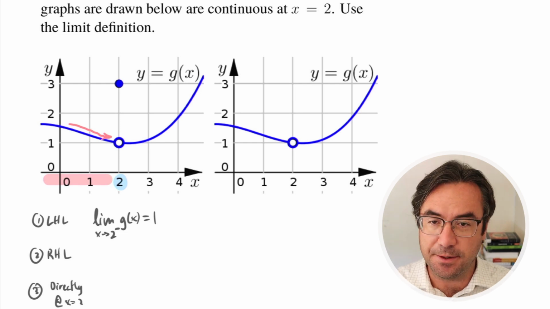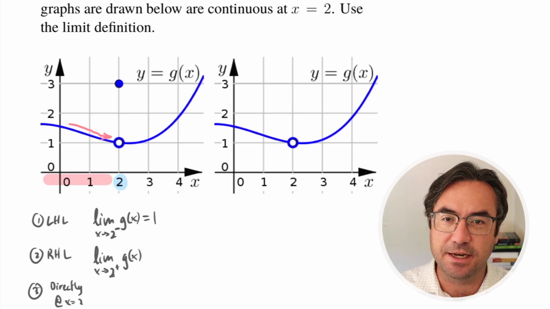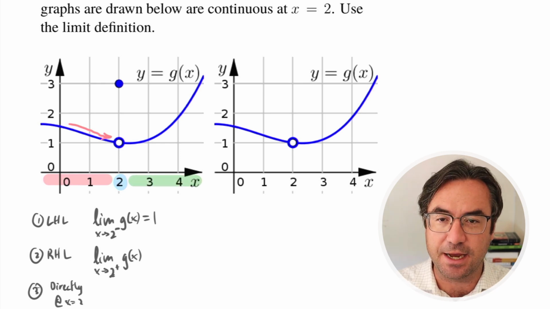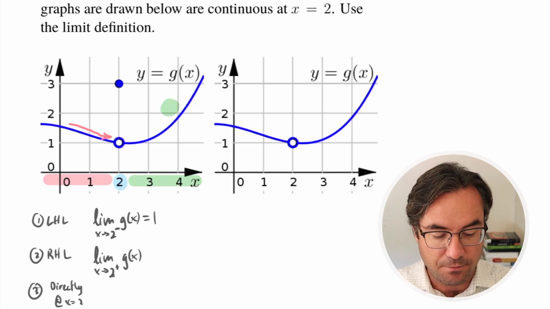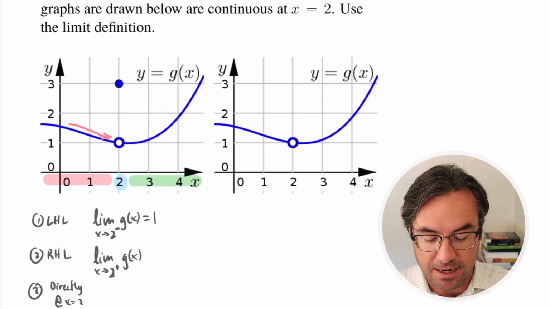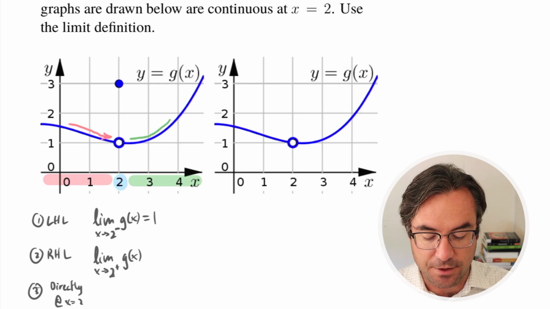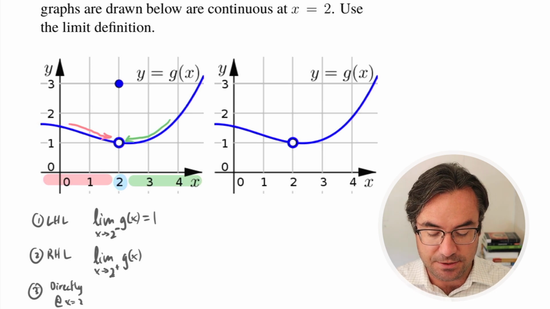Now if we look at our right-hand limit, now x is going to approach 2, and we use a little plus sign there to indicate we're using values that are slightly bigger. For the right-hand limit, we're approaching 2 from the other side, but same idea. We imagine going to the right side of the curve. Imagine if you were standing up here, and we walk along the curve and see where this path takes us. It looks like it's taking us to this same point. So if we follow the right side of our curve, it's taking us to the same point, and the y-coordinate for that point is 1.